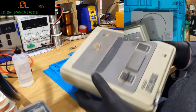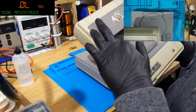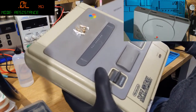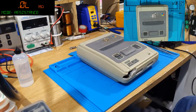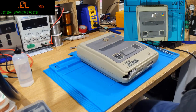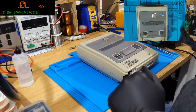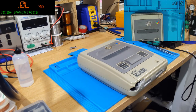Welcome. So I fished out a SNES. This one works as well. It just needs... Well, it doesn't need a recap, but I can show you how that works. I'm happy to do that. And we'll repair this later. So, I'm going to grab a little baggie, or something, just for these laptop screws, so I don't get those confused with other crap.